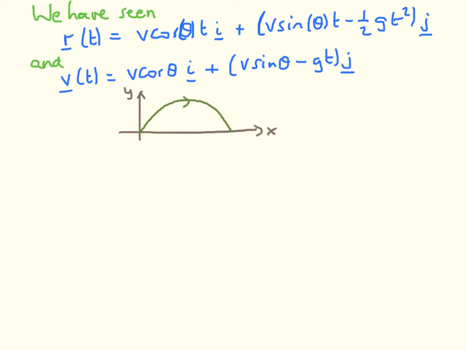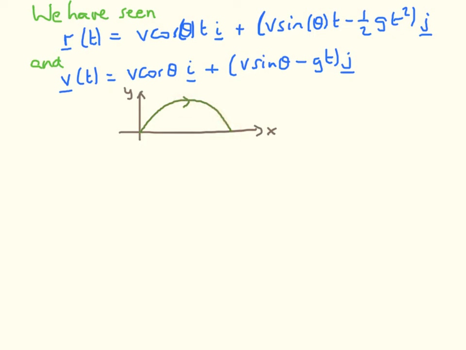The maximum height is the position, or the vertical part of the position, when the velocity is horizontal. So the horizontal component of the velocity is constant, we've seen that earlier. This is the vertical part, so at the maximum height this is going to be 0. It's where it's going up, getting slower and slower. Its vertical component is suddenly here 0 for a moment, and then it becomes negative, and it goes down faster and faster until it hits the ground.